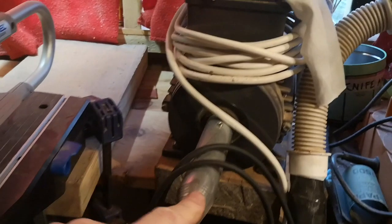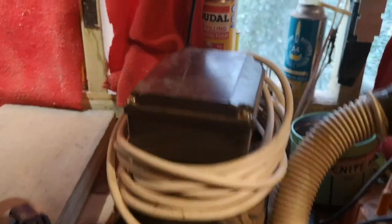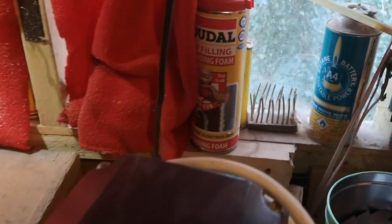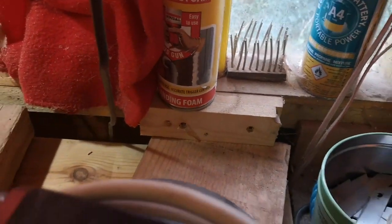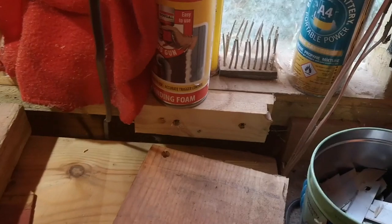My buffing wheels and the buffer live here - it's a great little unit at 900 RPM. It's freestanding, and I don't use it in here because it creates a lot of dust. It's wedged underneath a little retainer block, so when I want to take it outside I just pull it out of that block and shove it back in to keep it safe.